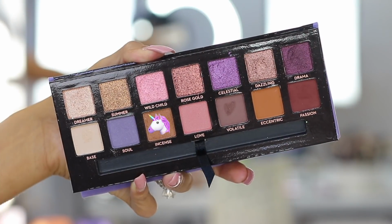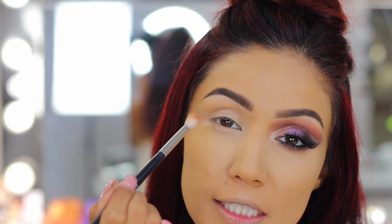So the very first shade we're going to be starting off with is called Incense, and I'm going to be taking that right here into the crease area. It is going to get a little patchy at first, but I do find that these colors blend out really nicely. So let's start.